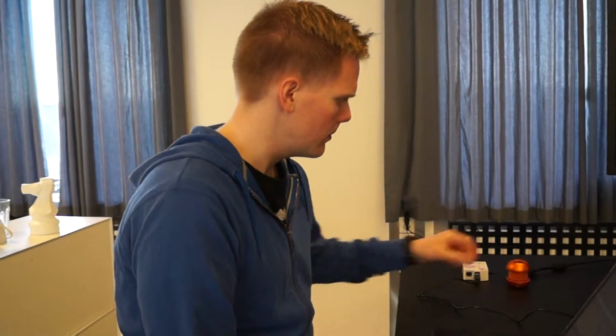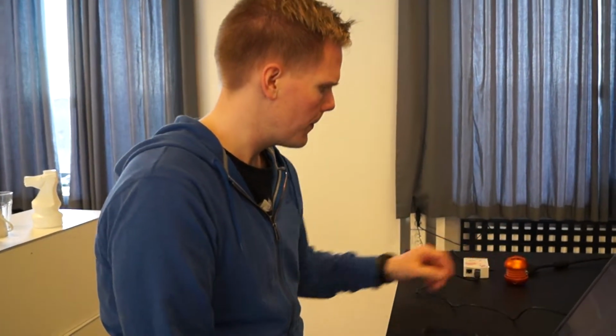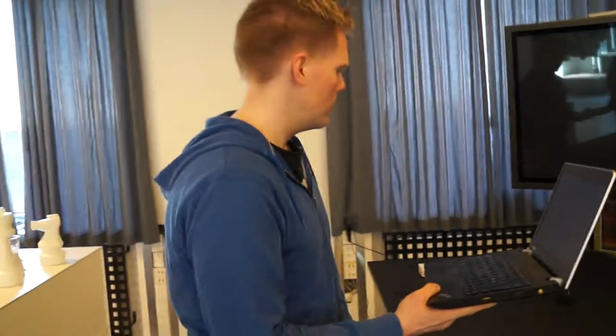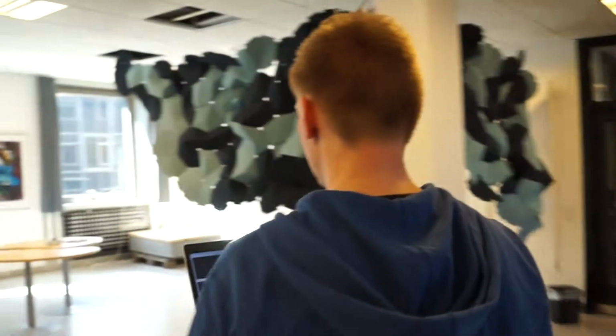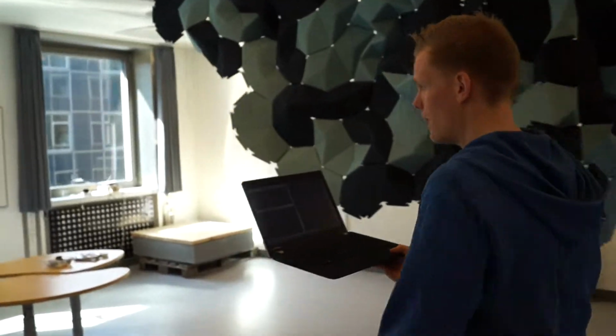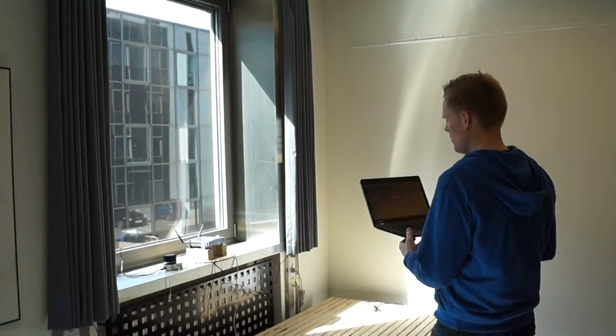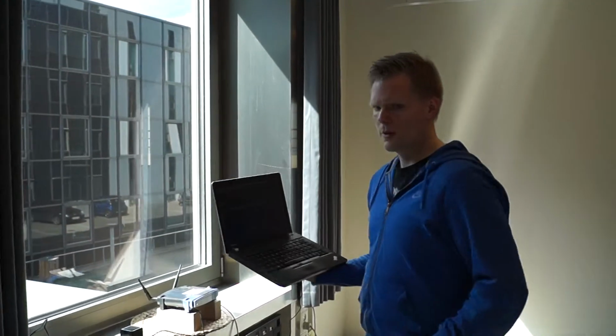Okay, so we have a Raspberry Pi system set up with some speakers here. And what our system does, it tracks my laptop right now. So when I walk over to the other node that's in the corner of the room, the music that was playing there is streaming from my laptop, and it followed me over here.